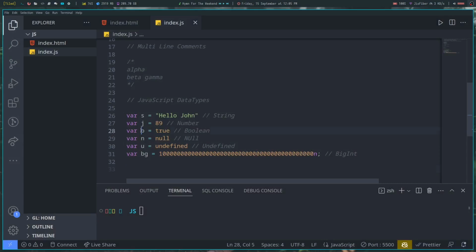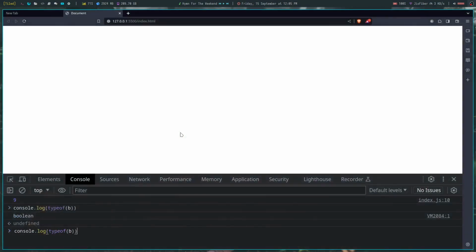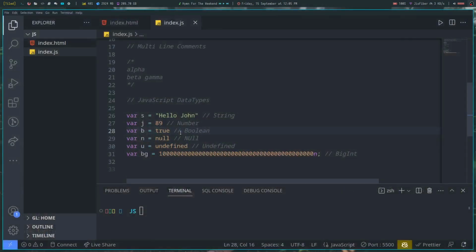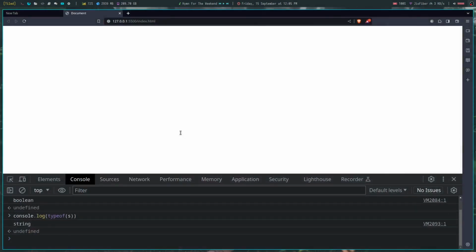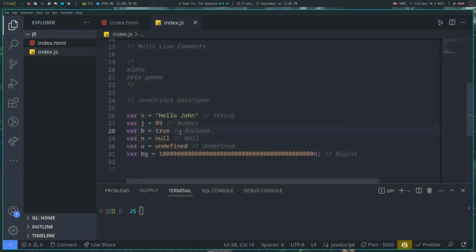We'll see that our b variable is boolean. Then we'll see s is string, j is number, bg is bigint, and null and undefined will come as usual.